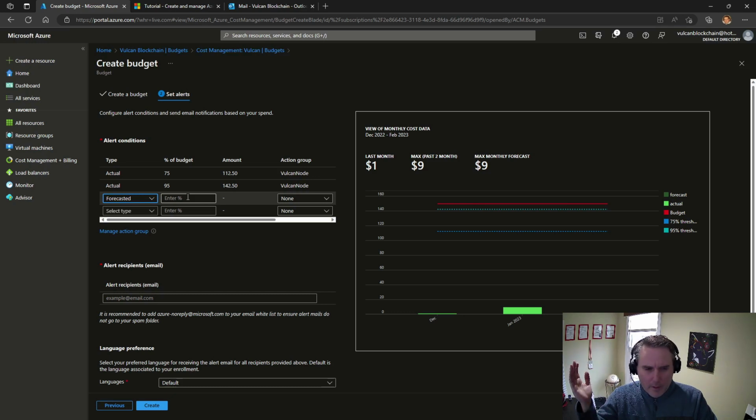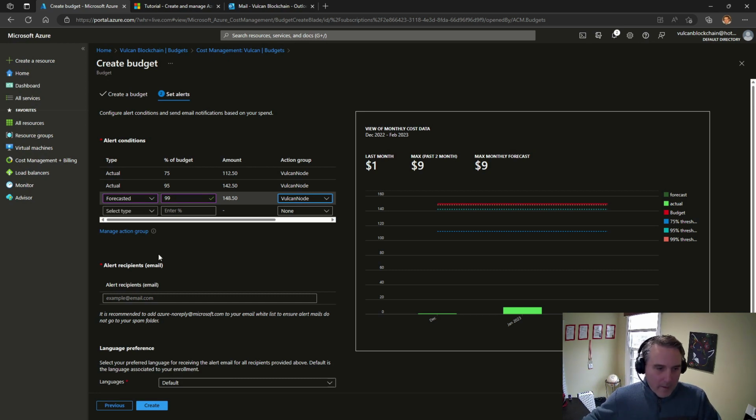So if my forecast is going to hit 95%, or maybe even 99, then I also want to know about that. Is that early in the week where my forecasting is saying I'm on track to hit that $150 budget, $148.50? So I want to know about that.